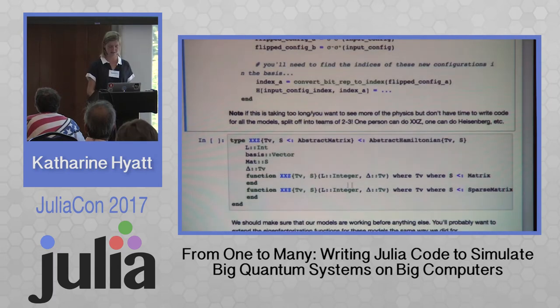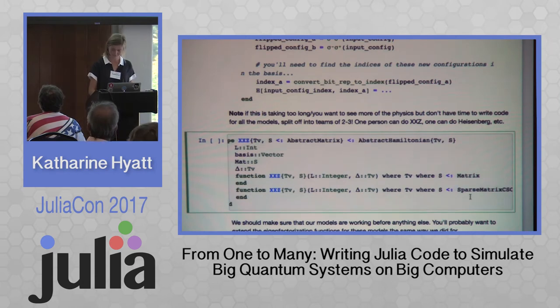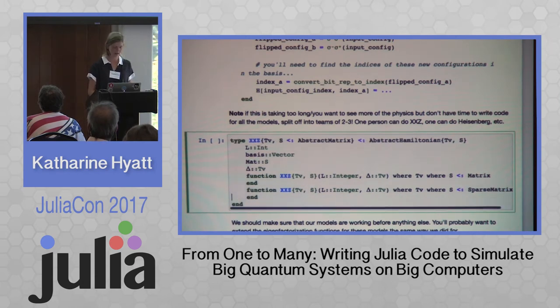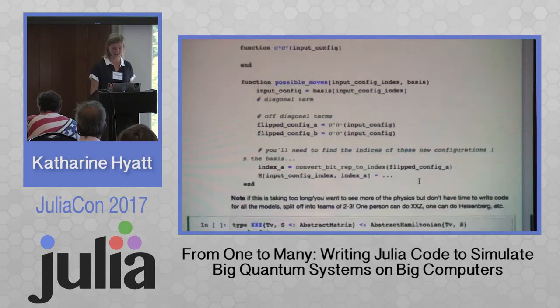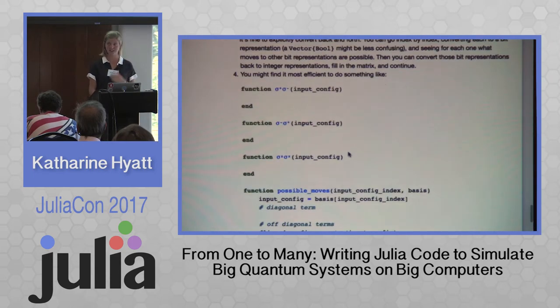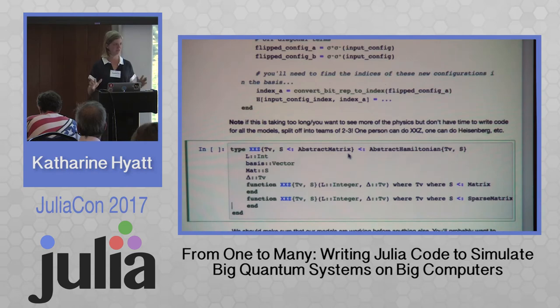So here, for example, is my shell of the XXZ model. Do I have CSC on the end here with this one? So just like for the transverse field Ising model, the real difference between the sparse and dense versions is going to be how we insert elements into the Hamiltonian, but you can reuse the function to figure out where this input configuration goes to under the action of the flipping. Okay, sound good? Yes, no, maybe not. And if you're super confused and have no idea where to get started, that's fine. I'm happy to help people.